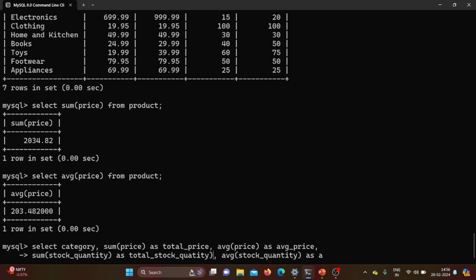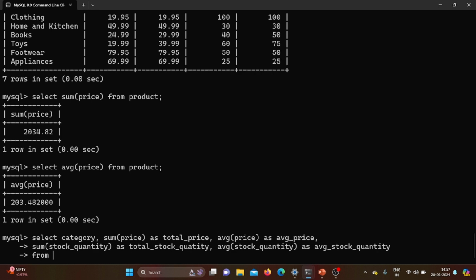We have made one mistake here, guys. Let's remove this column. AVG stock quantity. So we have used the sum for stock quantity, we have used the average for stock quantity and price, and we will be using it from product, and again we will be grouping by category.